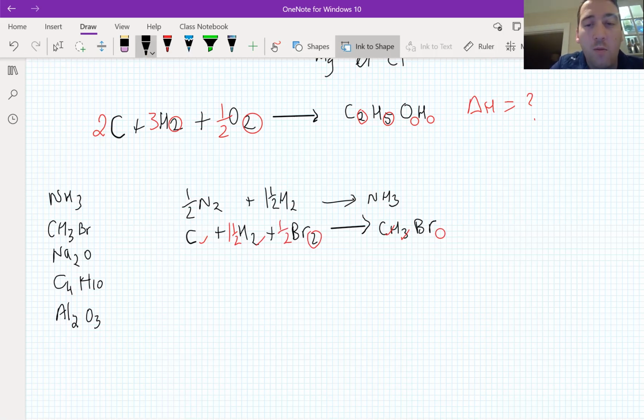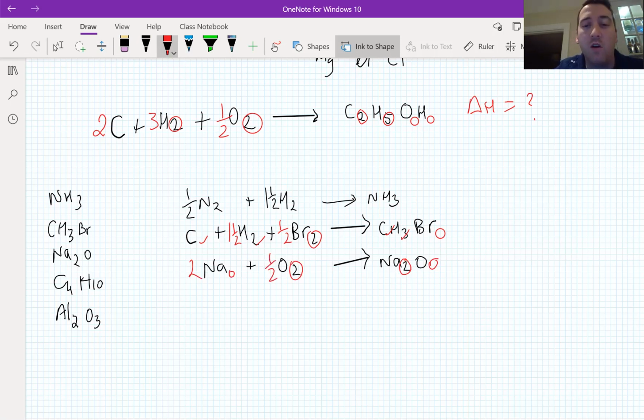Next one, I'm forming the compound Na2O, sodium oxide. The elements are sodium, Na, and oxygen, O2. So Na plus O2. Now, is it balanced? At the moment, it is not balanced because I have 2 sodiums here and I've only got 1 here. So I put a 2 here, that balances it. And I've got 1 oxygen here and I've got 2 here, so I need to half that. So 2 Na plus a half O2 gives you Na2O. Well done if you got that right. If you didn't get those right, guys, and you think you're getting the hang of this now, pause the video and do the next 2. Try and fix them before I do them.